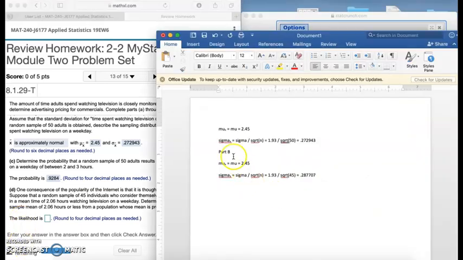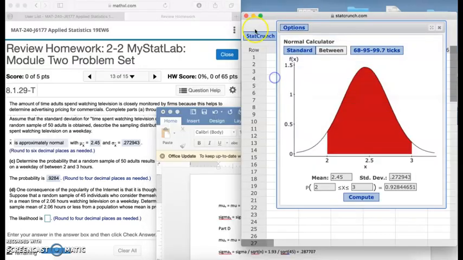Let's go over to our calculations here. Just like we did for part B up above, we have the sample mean is equal to the population mean, which is 2.45. Now that we have a different sample size, that means our sample standard deviation changes. Because remember, that sample size, that n, is in the denominator. So here we have sigma x bar, or the sample standard deviation, is equal to sigma divided by square root n. So once we put that in the calculator, we get a slightly different number. It's 0.28707. Well, that matters once we go over to StatCrunch to find the probability.